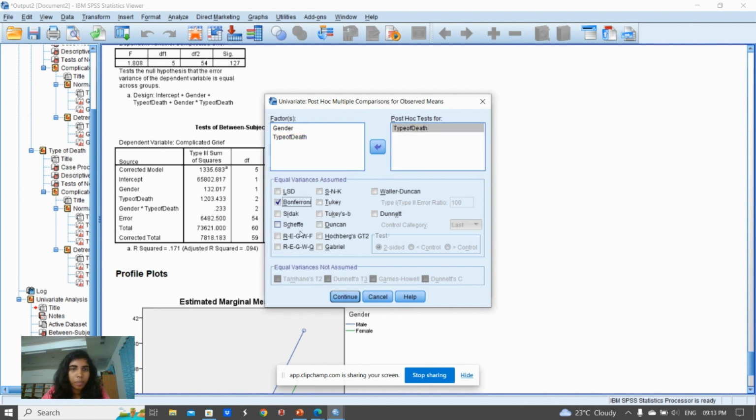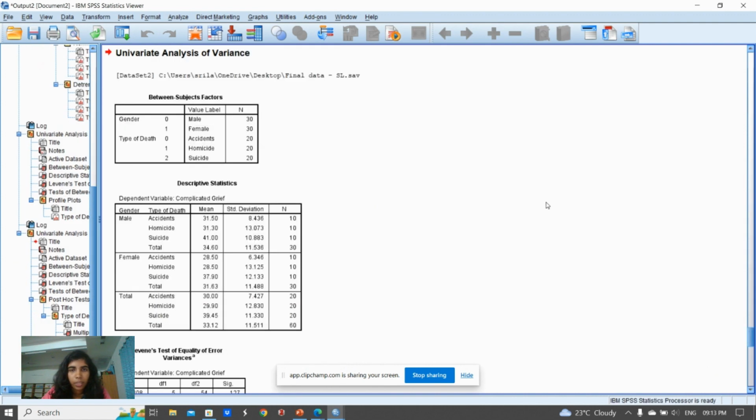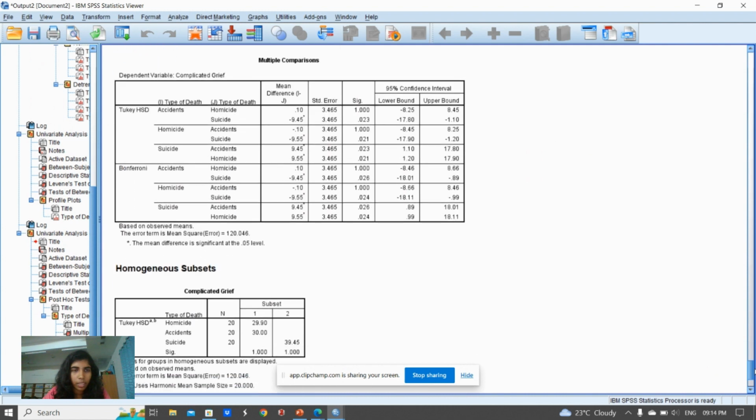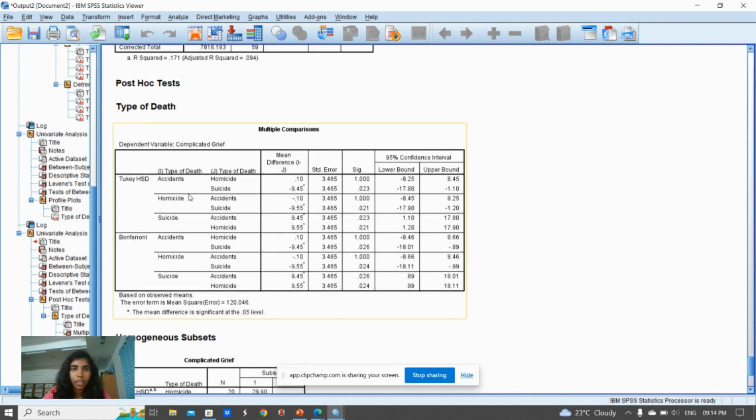So there you go. You can choose the tests that are relevant or appropriate for the data that you have. Here I'm just choosing these two tests, and when you run it, you'll get all of these, but you just have to go back to this, the post hoc table, and as you can see here, there is a significant difference.